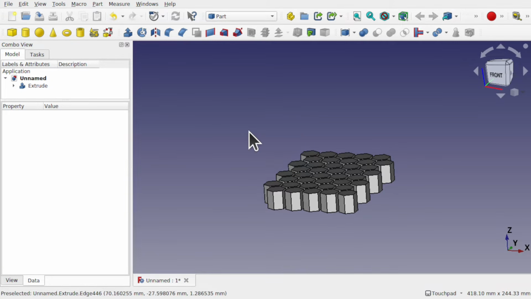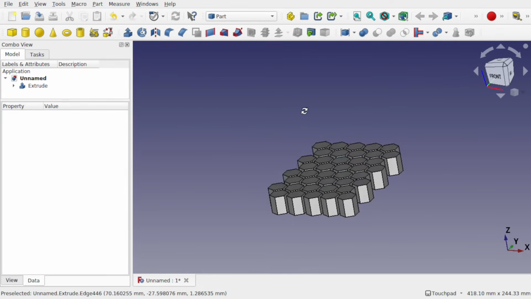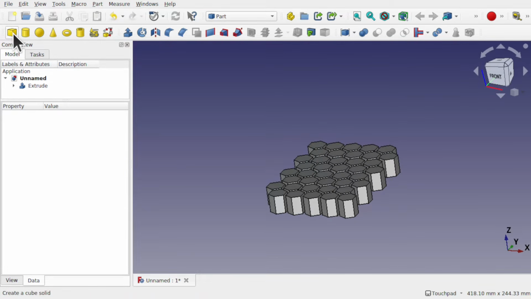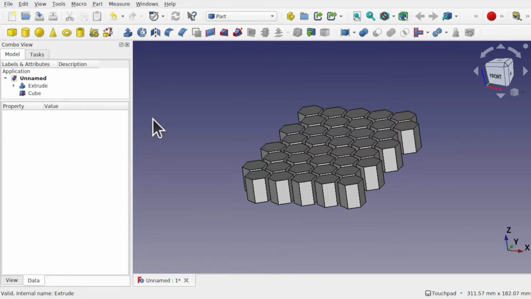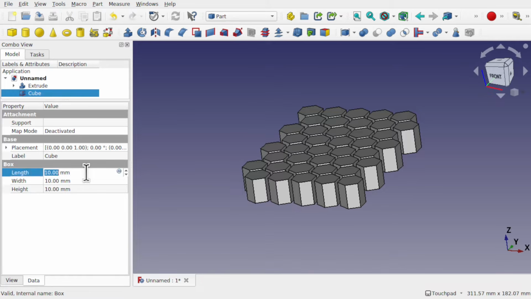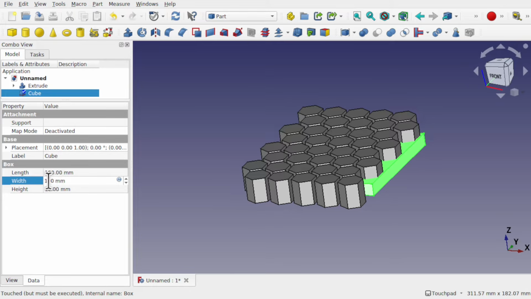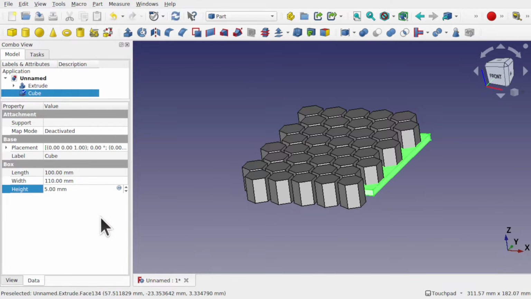Let's create our base. Now we can use either a sketch, or with this one, I'm just going to use a cube. Cube has been placed in position. Click on the cube and I'm going to set some length. And we'll go 100. You can see that there. And width of 100. And let's go for something like 110. It's up to you how wide you want this. And our height there is 10, so that's going to be within this. I'm just going to go 5 for the time being.